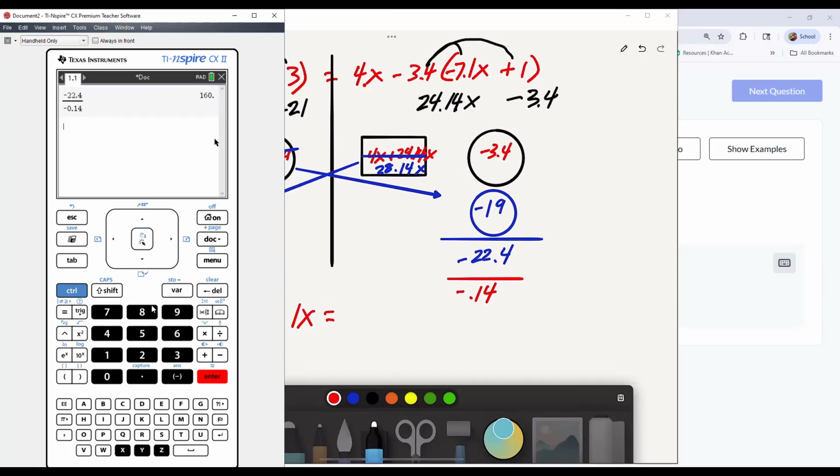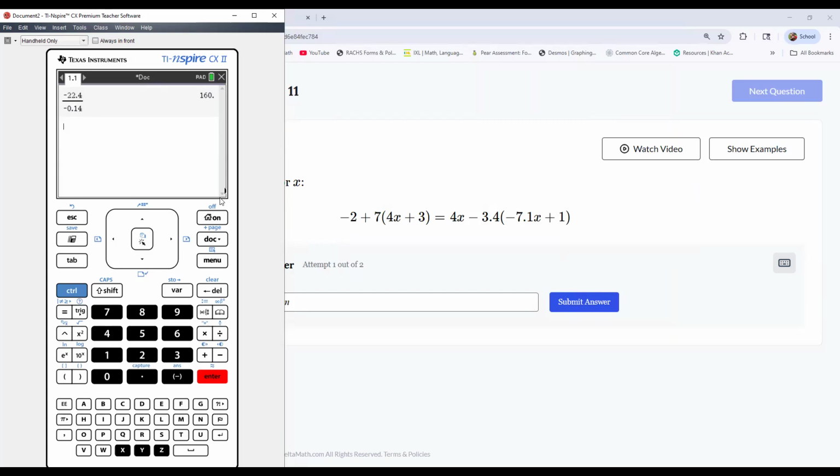Now, how do I know it's correct? There's a bunch of ways to check this, but here's what I'm going to do. I'm going to use a feature on the calculator to help me answer this question. So let me show you this. From this main calculator page, I'm going to do menu 3 2. Now, this defaults to 2 equations, but I only have 1 equation, so I'm going to change that to a 1, and then I'm going to press enter. Now, I'm just going to type in the entire equation inside of this box, and then press enter. So it's a negative 2 plus 7 parentheses 4x plus 3, close the parentheses, equals 4x.